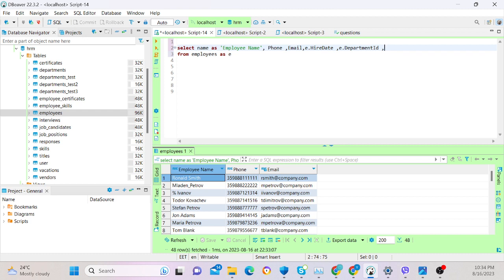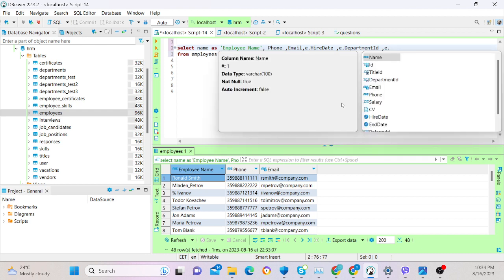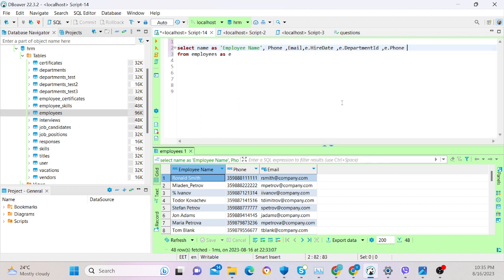If we again click on E and a point and want to see all the columns that start with P or have P in their name, then write P and we'll see the list and could choose with my keyboard which one of the columns I want to represent, and just press enter and I already will have it.